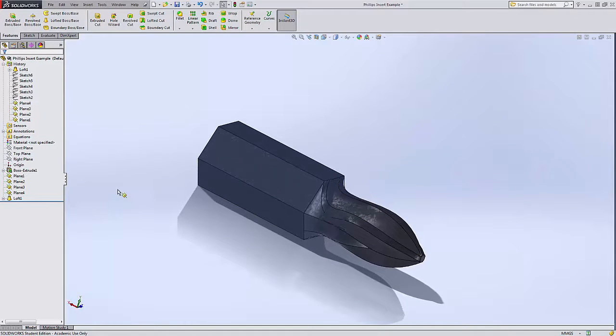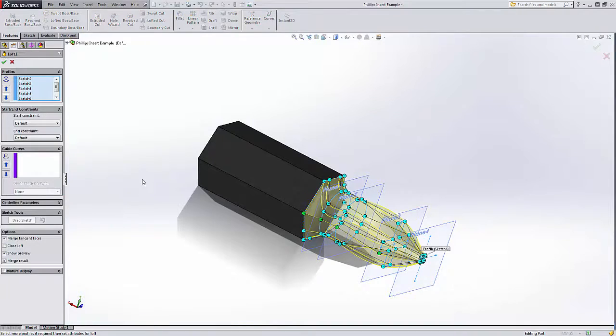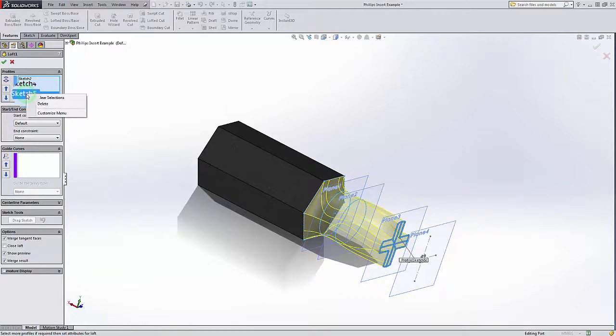So there are many, many settings that you can change on this to make it look good or not so good. This is one of the reasons that you see in my original that I made 3 different lofts. I did not try to do all of them at once. I did the hex and the 2 circles first.